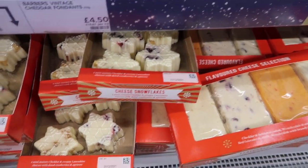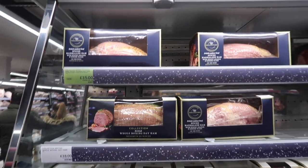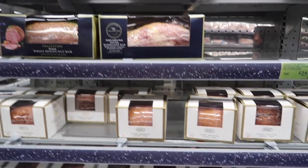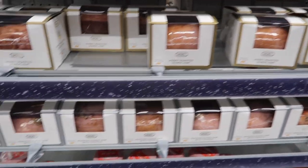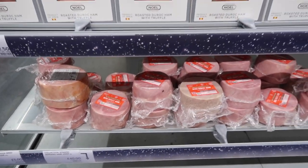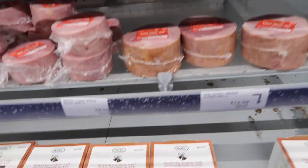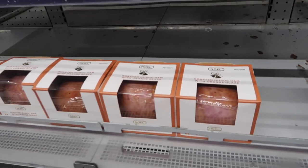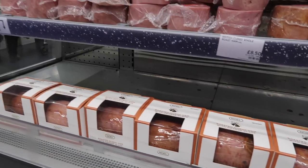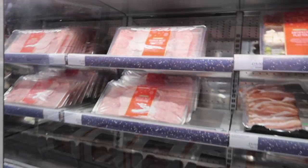Christmas hams - if you just love a Christmas ham, that one is spiced marmalade with sticky orange and ginger glaze. They have smaller ones, a Spanish ham, and a really little mini roast ham which would probably be enough for us as we're a very small family. And then down here there's a roasted Duroc ham with an orange glaze which looks very posh indeed, and I think that one is about 40 pounds.